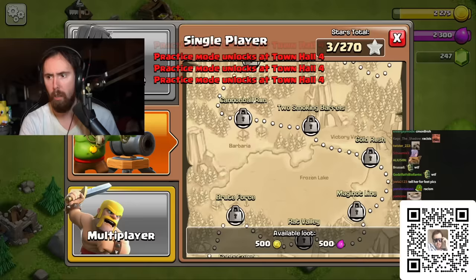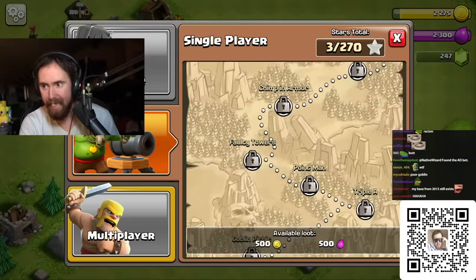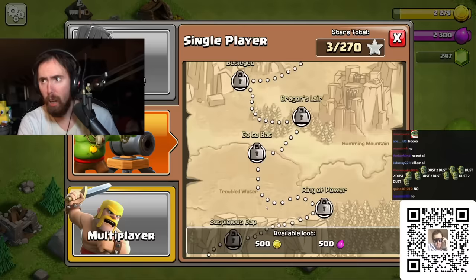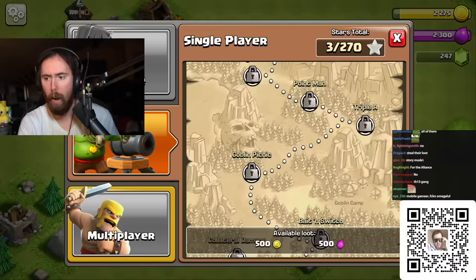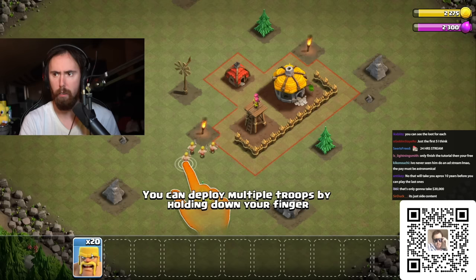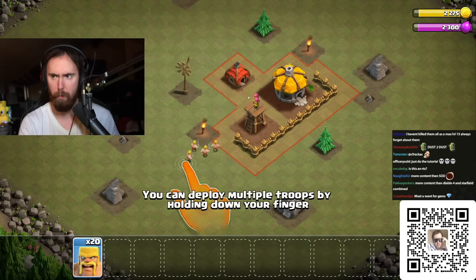I have to kill all these guys? I have to kill everybody here? Holy shit! What the fuck? No, you don't? Oh, I'm just saying, like, that's a lot. Okay, so... You can deploy multiple troops. Okay, so where should I... So, like, if that's a fucking, like... What if I just do this?